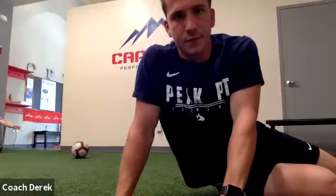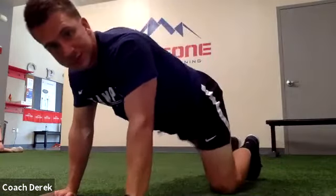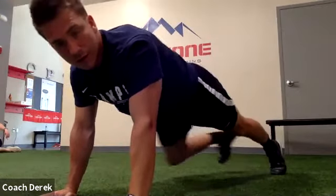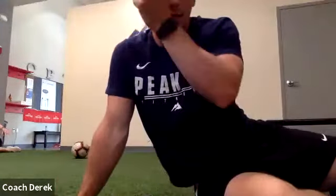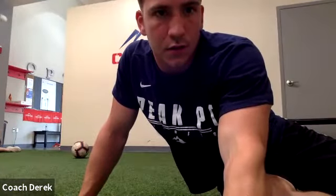There we go — knees only about an inch off the ground, keep them low. Alright, once you're done there you can catch your breath. The next one — we're going to hold a push-up position and we're going to bring our knee to our elbow. Left knee to left elbow, right knee to right elbow. Here we go, 20 seconds, do these slow. Looking good. Work Armin.